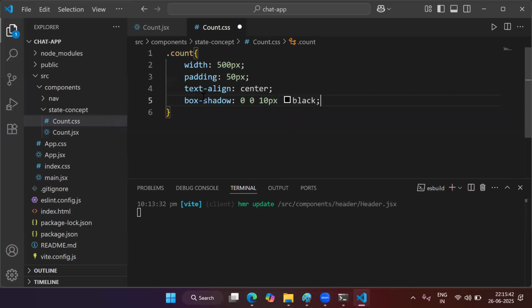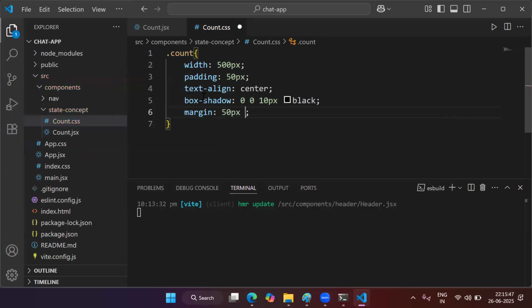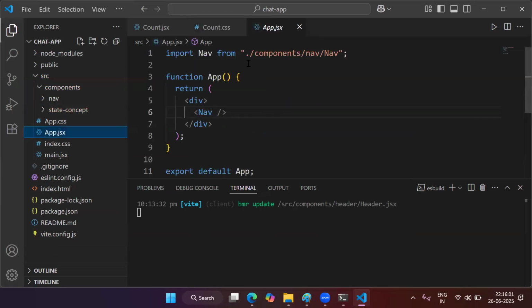Black. And margin from top 50 pixel. And from left, right, auto. So I have just assigned width property, decreased the width of my div, added some padding, text align made center, added box shadow, margin. Now I can go to my app.jsx.